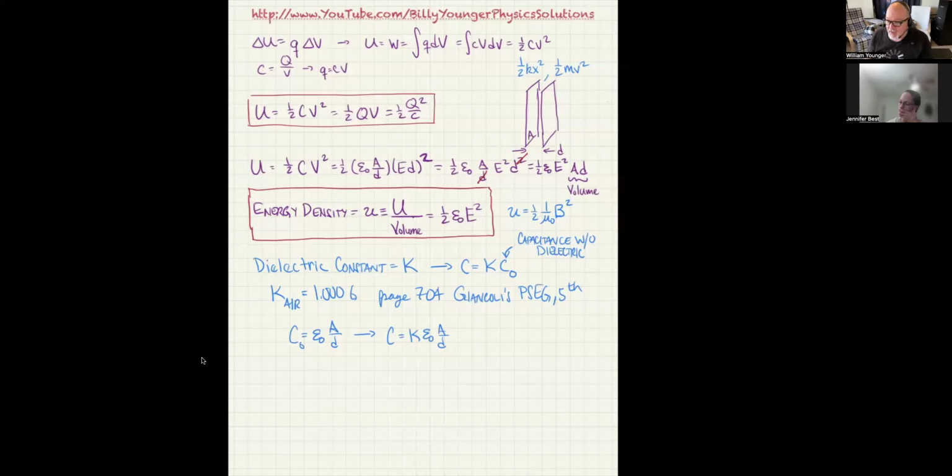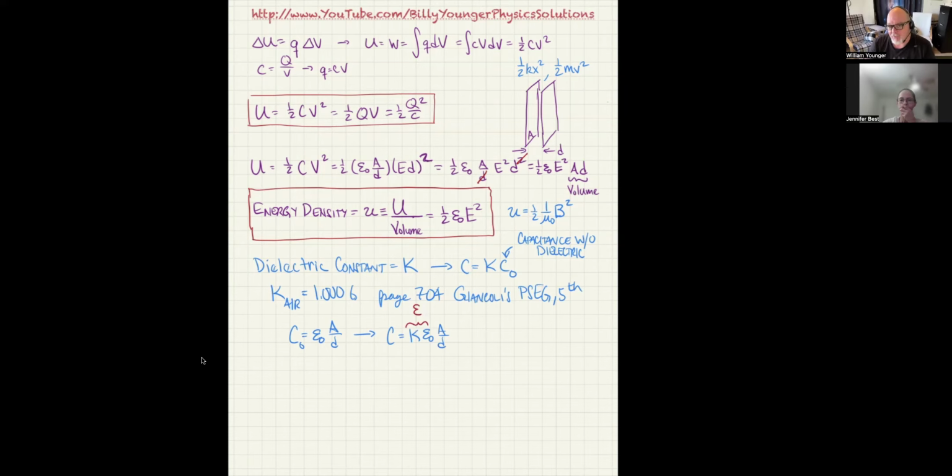Now, that's fine, and that's one of the many ways we do it, but a lot of times we choose to think about the material as having its own permittivity. So if that's the case, then what we'll do is we take the K times epsilon zero and we call that just plain epsilon. So the permittivity of free space, which we've been using, 8.854 times 10 to the negative 12th Coulomb squared per Newton meter squared, that's what it is for a vacuum.